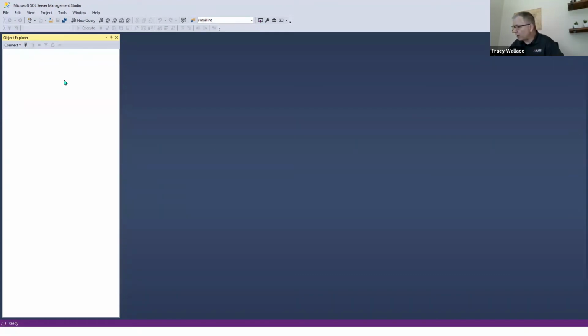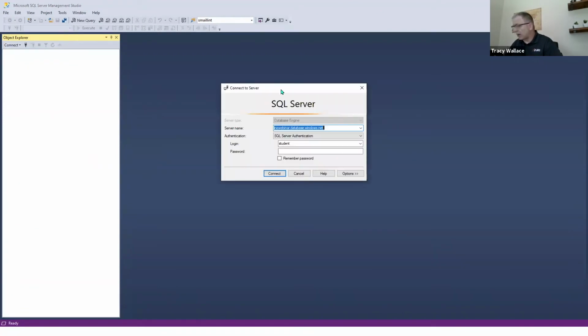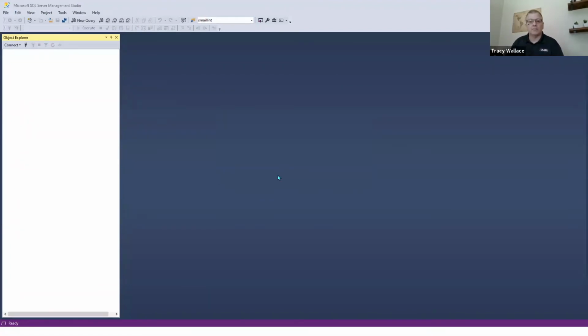So I could go in through my normal process, and hopefully it's going to come up right away, right? And it's probably a little hard to see, but that is the URL of the database I'm going to connect to. And I log in. That's not the one I just created. That is the one I created before.